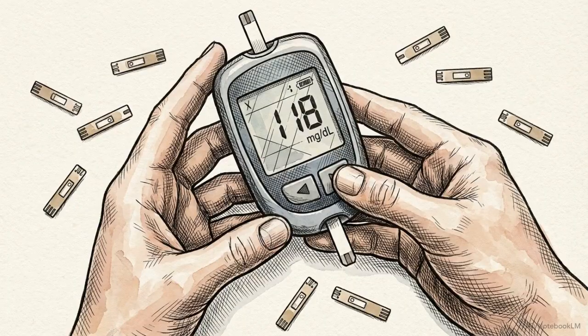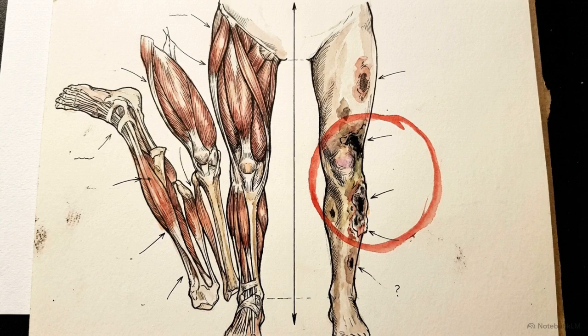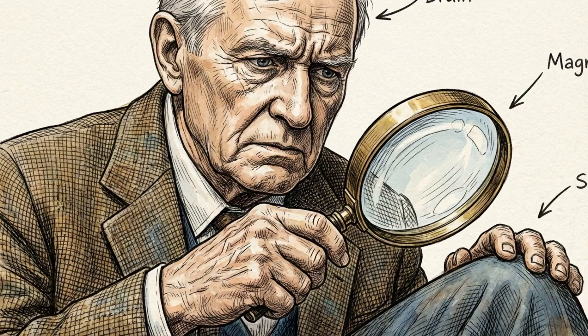To understand why this matters, we have to look at chronic conditions like diabetes. Consistently high blood sugar creates severe, highly visible physical complications. Patients regularly suffer from foot ulcers or diabetic dermopathy, which causes localized skin degradation. Monitoring these distinct visual changes is vital, but difficult for the average patient.